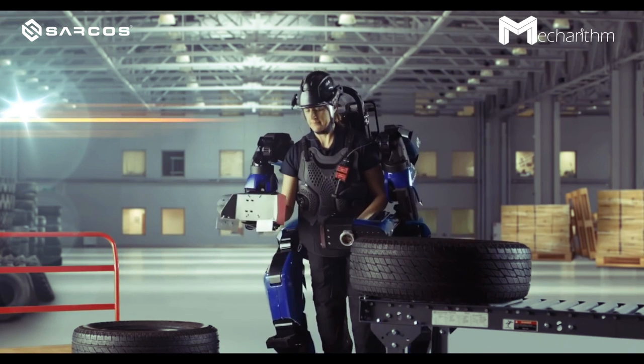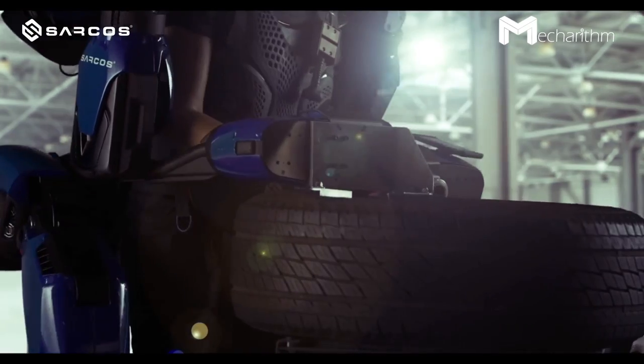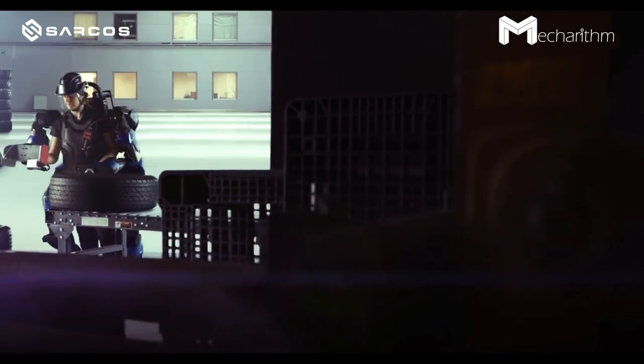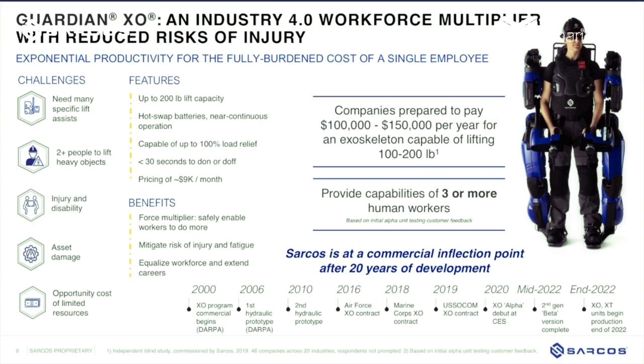The power comes from three lithium-ion batteries that allow for continuous operation of the exoskeleton. The exo-pod docking station is where the exoskeleton can be stored and charged while not in use or if operators need to take a break. The Guardian XO is autonomously battery-powered. The three batteries are hot-swappable, meaning you can change out a battery while the suit is operating without a complete power down. If you're doing a job, the suit will still work with one battery while you swap the others in.